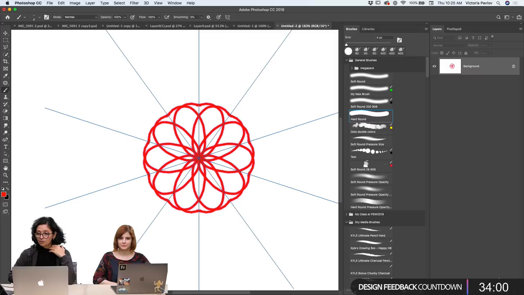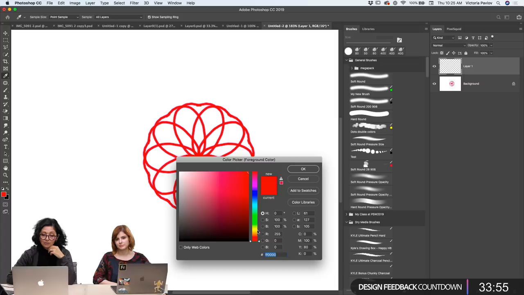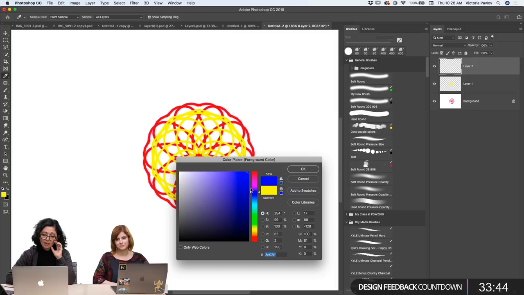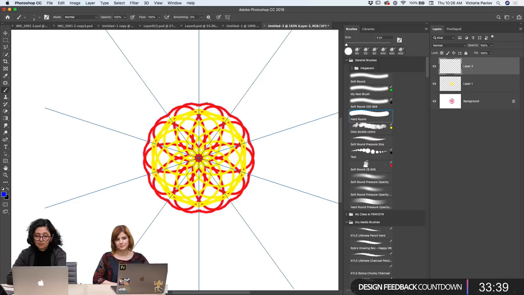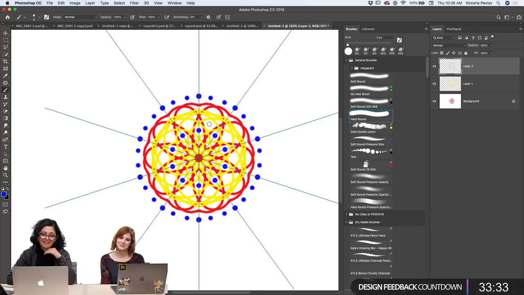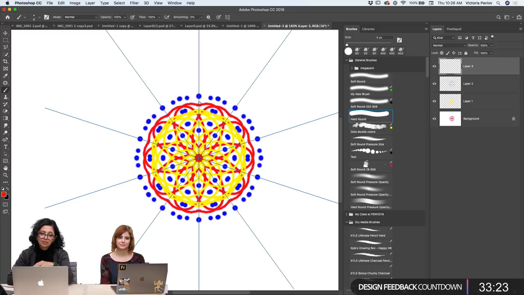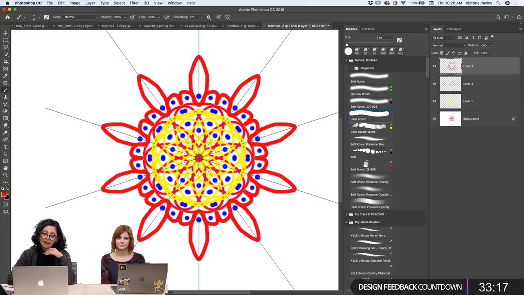I prefer to use separate layer for each color. So I will switch to yellow now. You can create your mandala in any way you like. If I would like to add simple dots, I will do that as well, just like this. This is so cool. It's mesmerizing to watch. I love it. And changing colors, creating new layer, bringing size of my brush down, just like that. I have few projects I created with symmetry painting in my portfolio at Behance.